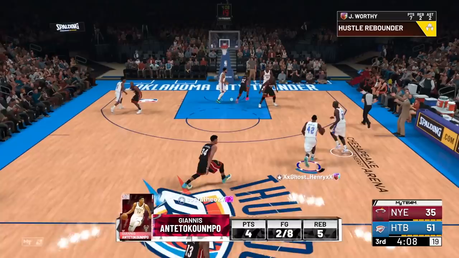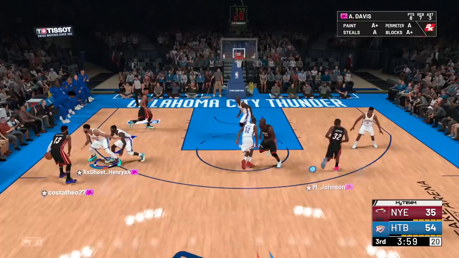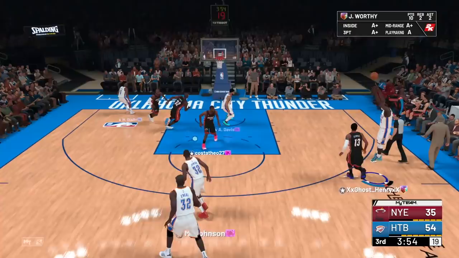Like, what is this guy doing? Good defense. Good defense. Thank you. I'll take that. Straight to Magic. And we're going straight to Worthy. He's reaching too much. Another open three for my guy, Green Bees.